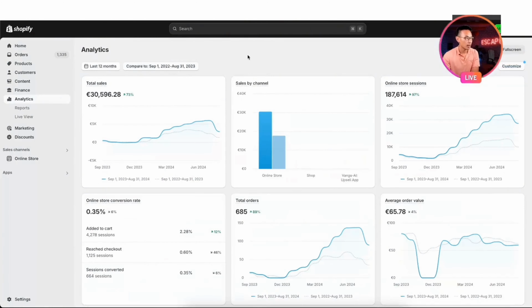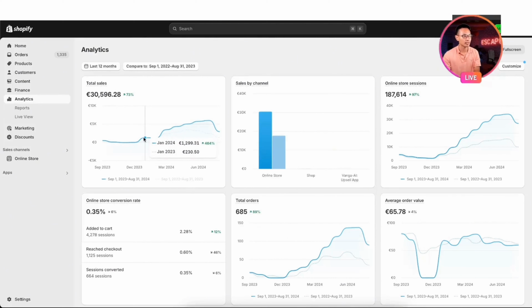Here we are on the Shopify store dashboard with the results from the last 12 months. As you can see, at the end of last year, it was no longer generating sales. The seller had even disabled the checkout to facilitate the transfer of the site to avoid any hassle with refunds, etc. He will no longer have access to the store. So I took over the store in January.